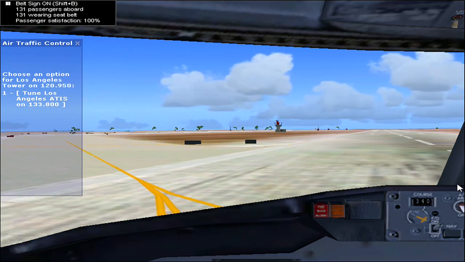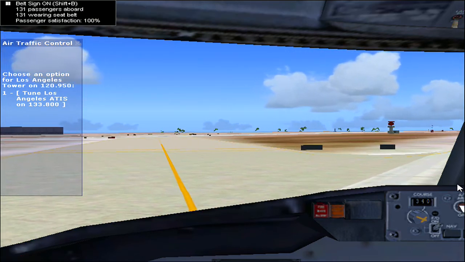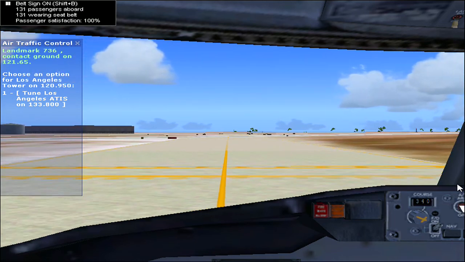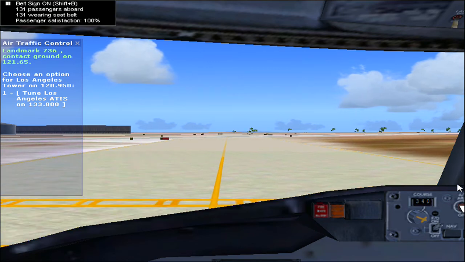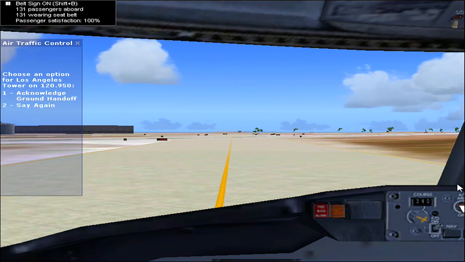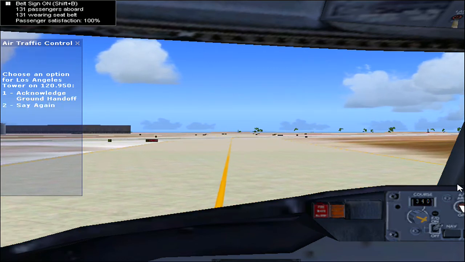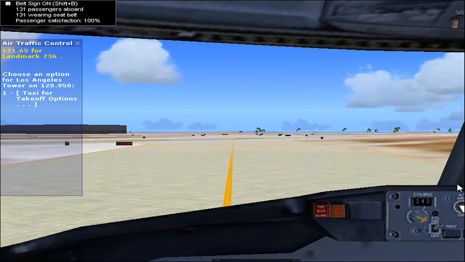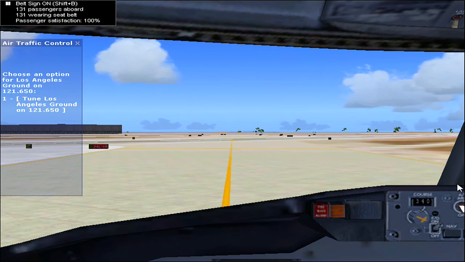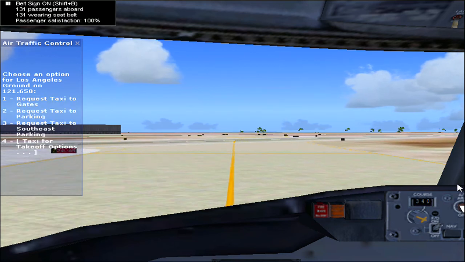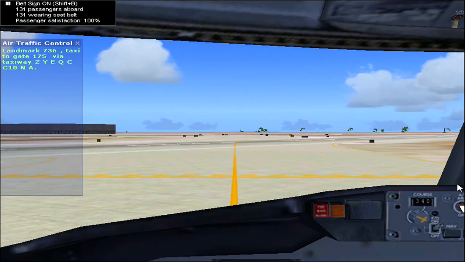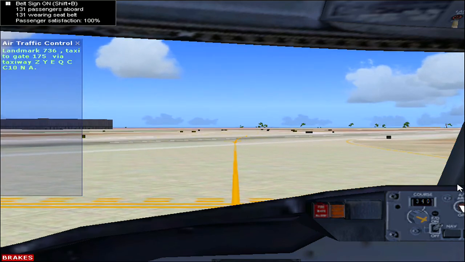We're going to do a couple of other things once we get off the runway here. So we're off the runway, I'm going to taxi up to, and hold short of, this runway, which is actually forward left. Acknowledge the ground handoff. I'm going to talk to them, they're going to tell us how to taxi to our gate. So I'm going to hold right here at this hold bar short of this runway in case there's someone taking off.